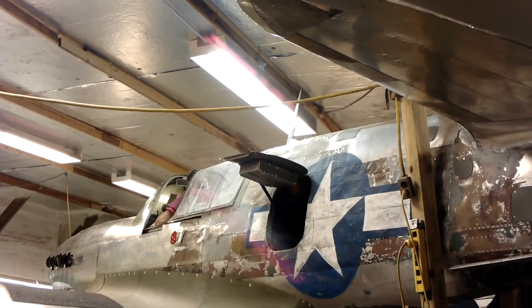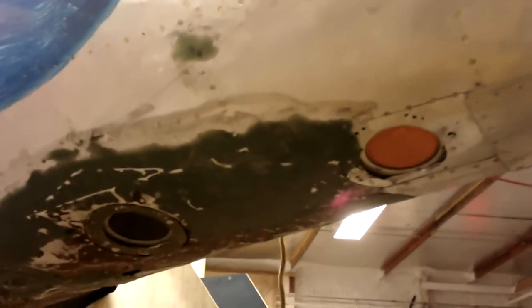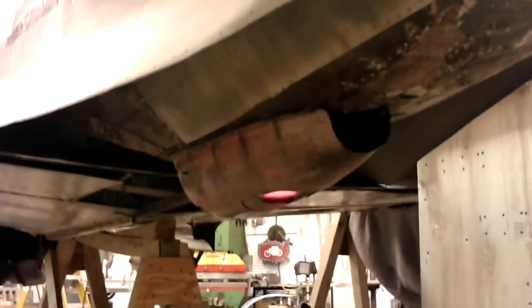Okay, so hang on a second here. Let me pop this out. And where are they exactly? They're right under here. Left and center, turn them on. And the third one's down under here. Yeah, the main. Oh, there we go. Okay, cycle them up. Yeah, on and off. All on. Okay, and then there's a third one right there.